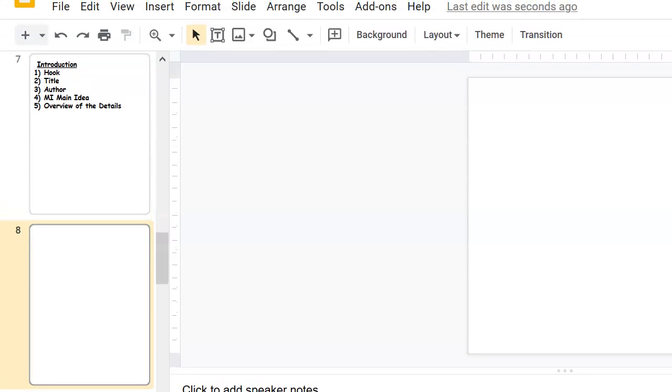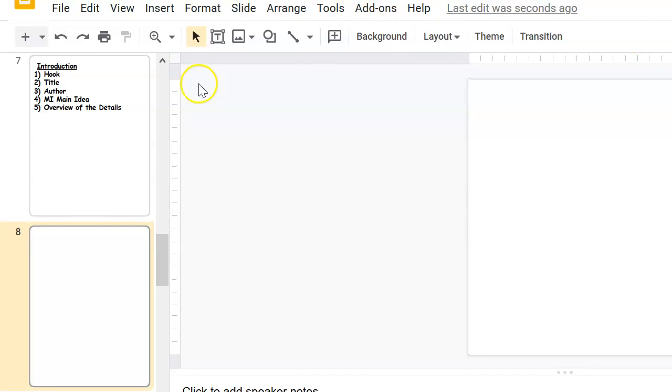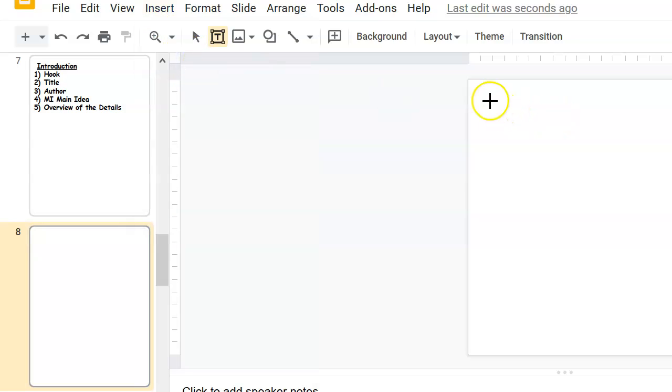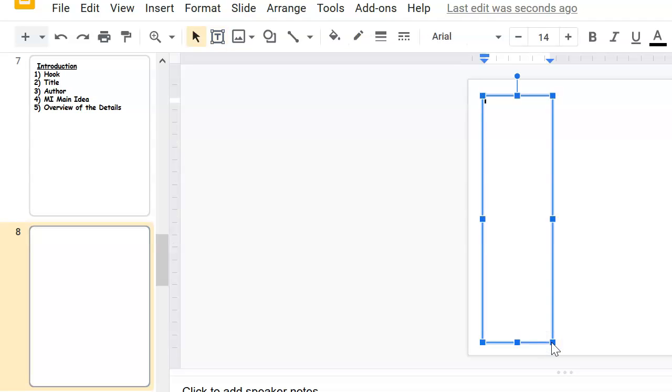Now, let me move my thing up a little bit. I'm going to go up to my menu, my toolbar. I'm going to go to Insert, and I know we're doing it again, Text Box. I'm going to come right here. I'm going to make 2 text boxes. I'm going to draw it, go over to the side, 2 fingers. One finger moves it, the other finger holds down on the menu. The first one, nice big, no bigger than half. Do it the top and length of your slide.